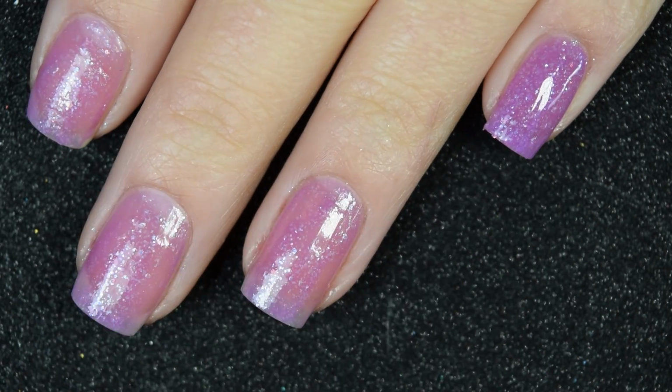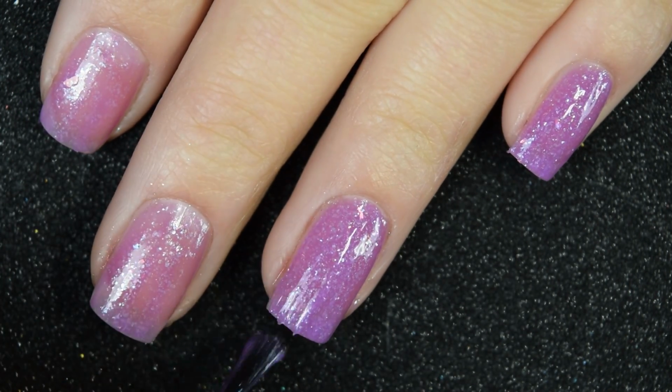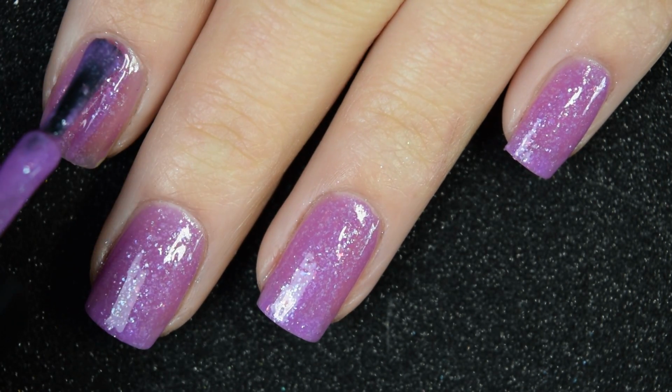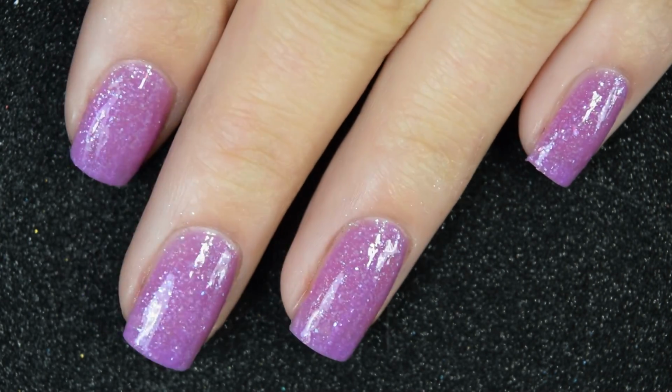I could probably still go in for a 3rd coat though, so depending on how you prefer your polish, you may want to go in for 3. I was happy in 2 though. This one will dry dull, so you want a top coat for that reason, but nothing in here is going to dry textured or be difficult to remove. So there is 2 coats.